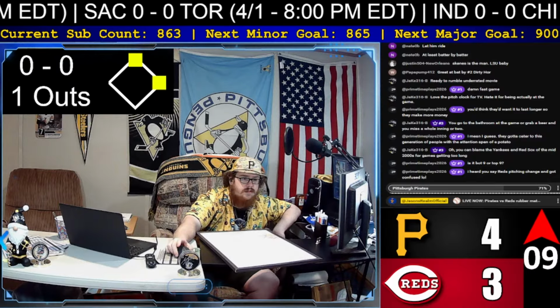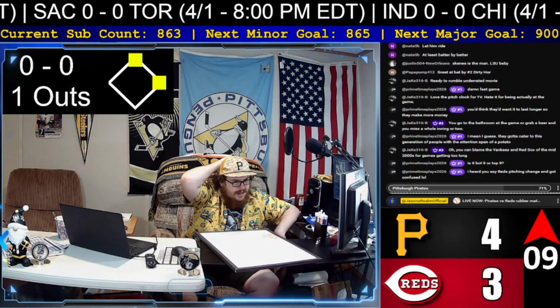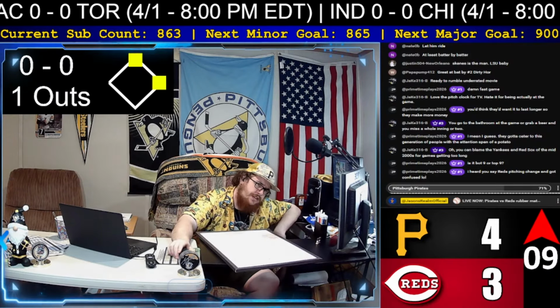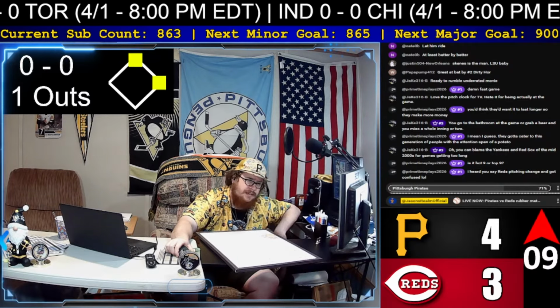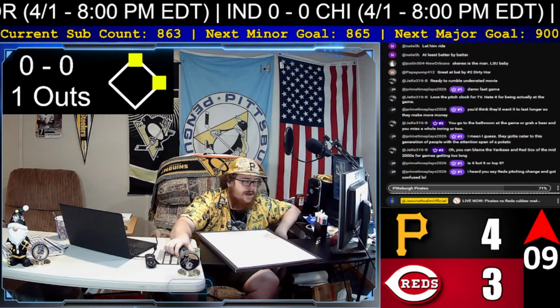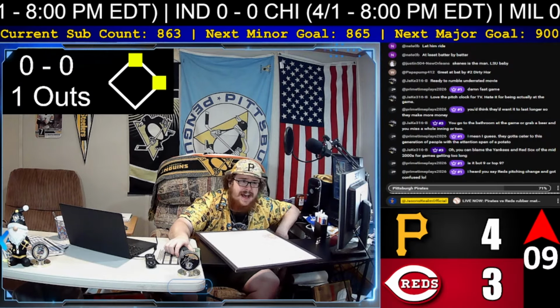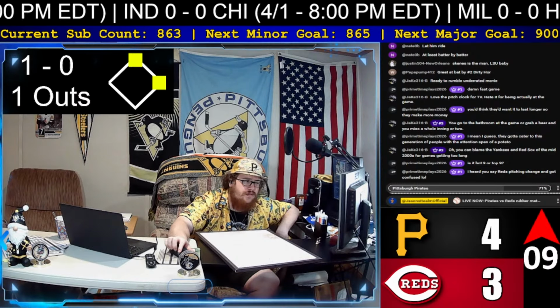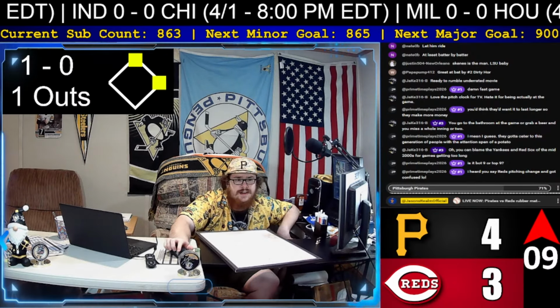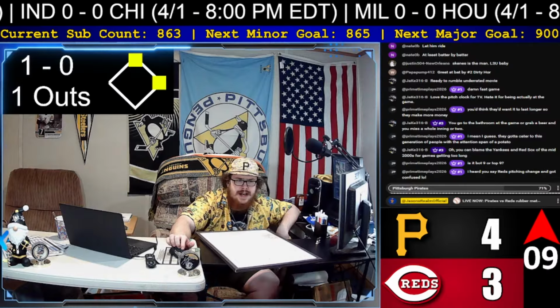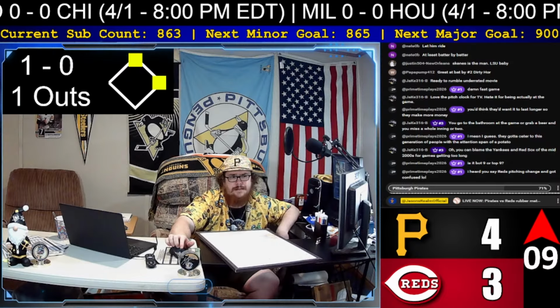So here we go. Nick Gonzalez, 1 for 4 on the day, double in the 7th. A big double last time he was up. We could use that double magic right about now for Nick Gonzalez. 1 for 4, the pitch from Pagan. And the pitch is high and inside, ball 1.